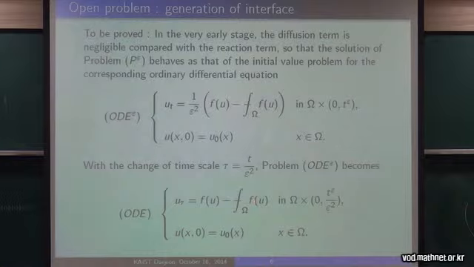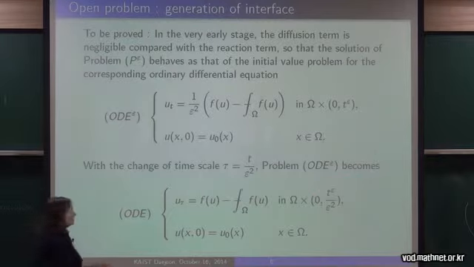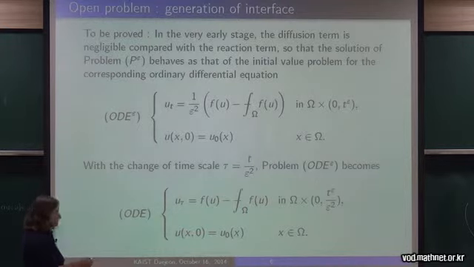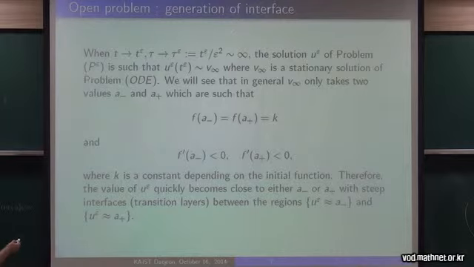with the same initial condition. And here we have the same space domain, but now we have to consider this ordinary differential equation on the time interval 0 to t epsilon over epsilon squared. Of course, we have not yet proved anything about the order of t epsilon, and we will not even reach it today. But imagine that t epsilon over epsilon squared tends to infinity as epsilon tends to 0. And this will indeed be the case.